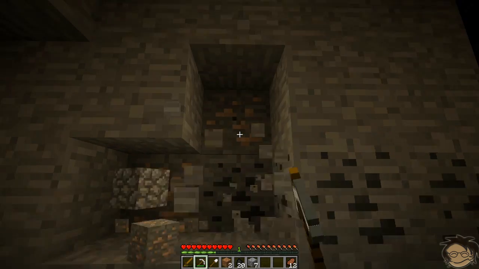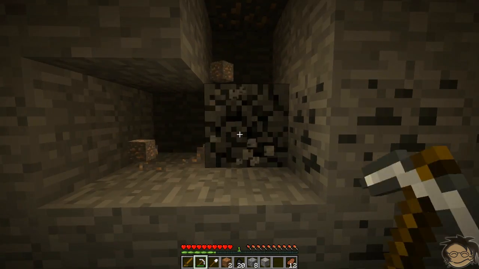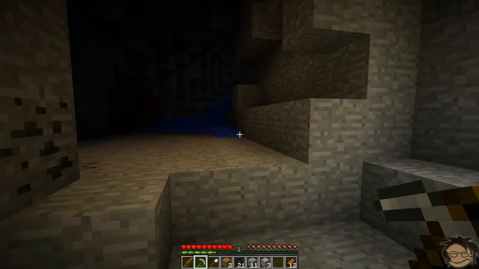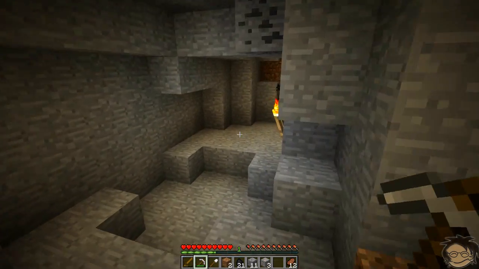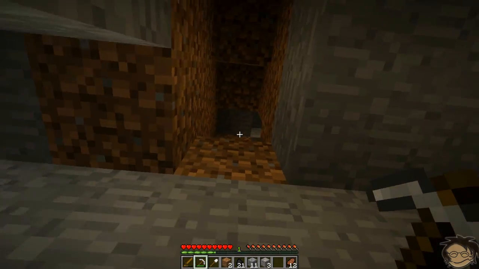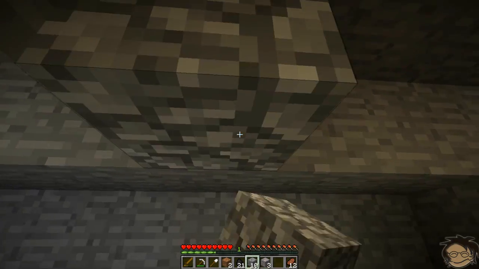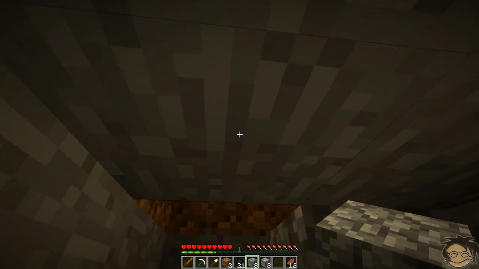Let's mine some more iron. And... stupid me... stupid enough... I didn't get any wood from there. So we have to go back and gather some wood. What is the way back? Here it is. So, one. That should be my way, I believe.